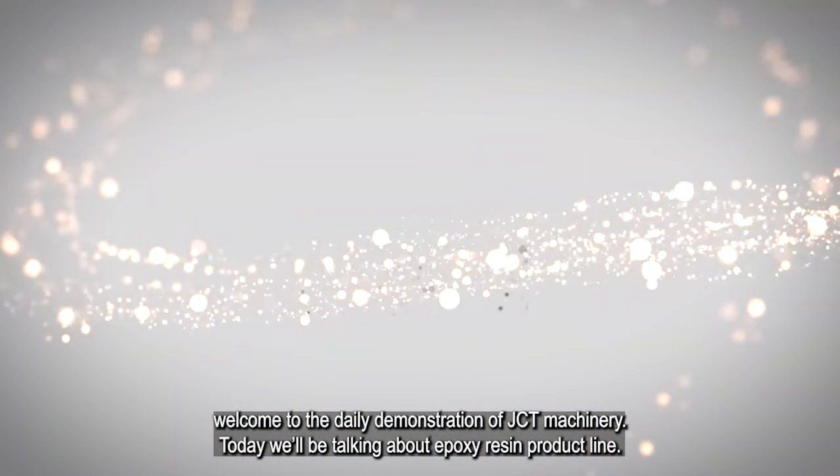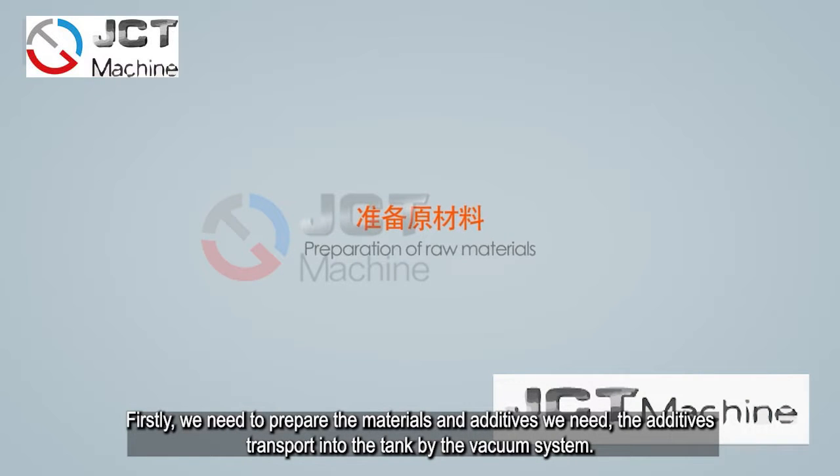Today we will be talking about the epoxy resin product line. Firstly, we need to prepare the materials and additives we need.